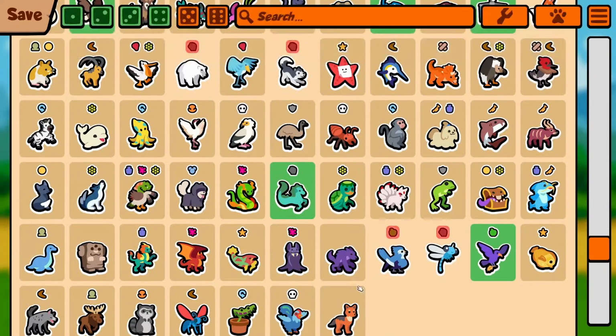All right, we'll name this PonyExpress. My caps lock is on. PonyExpress. All right. Oh gosh, I hate trying to find pets on this thing.